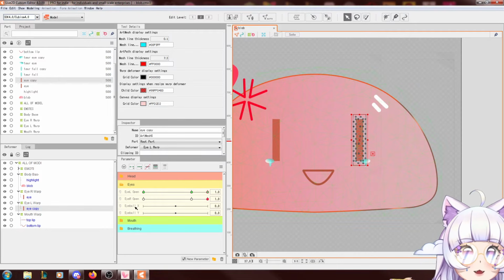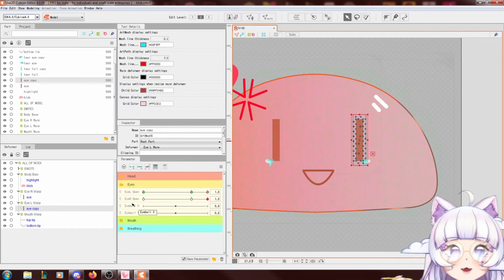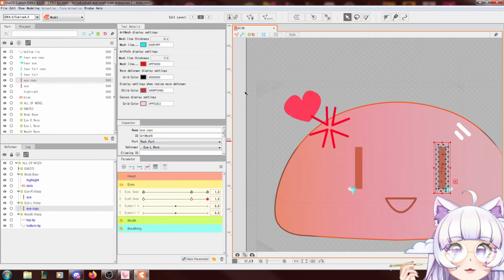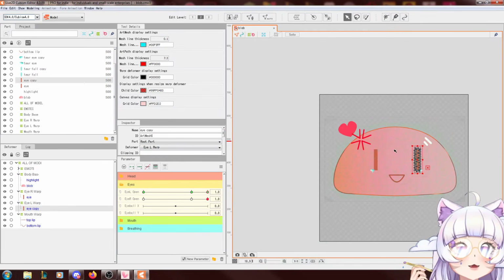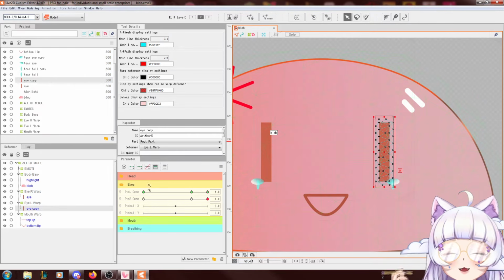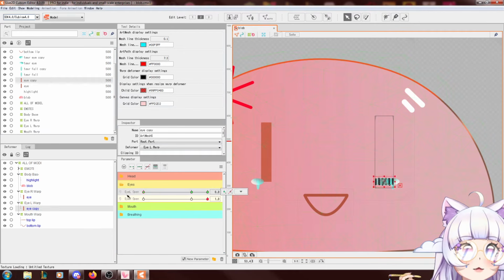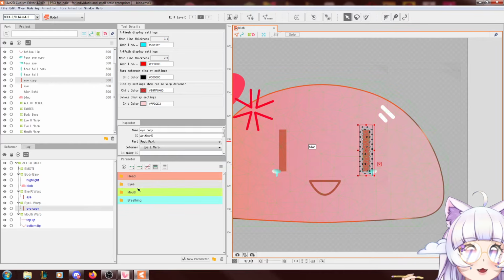For the eyeball position where you're looking around, for this model, I don't think you can really do it. If your character has little pupils, you can animate them looking left, right, up, down. But if you're going to be sticking to something simple like this, it's not really possible for the character to be looking around, so we're going to delete these as well. So we already have the basic blinking down. Perfect.